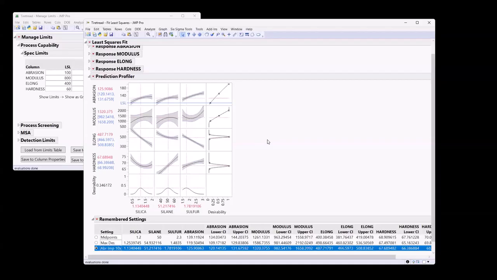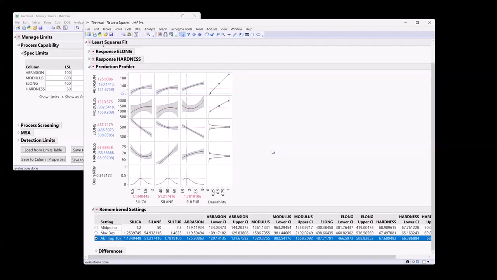Another example of a response that might be more important, maybe you were taking cost into consideration while you were running your DOE. You could add a column for cost and have cost as a response here, and maybe you want to find the combination of set points that minimize the costs of the process. Right, so that's another example.